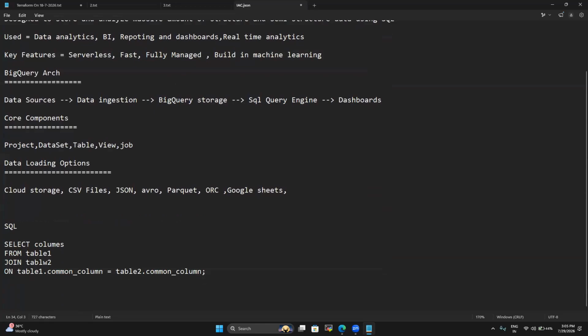So you're joining table one, table two on table one dot, so that is the primary key. Is it a common column? Yes. Does it have to be the primary key? No, without also we can. Okay, so you can join on any column, right? Yes. Okay.